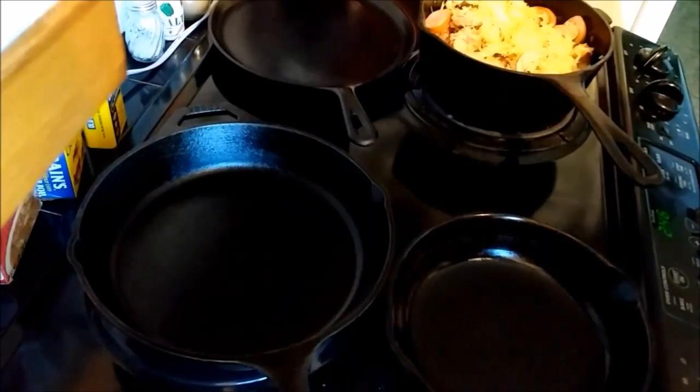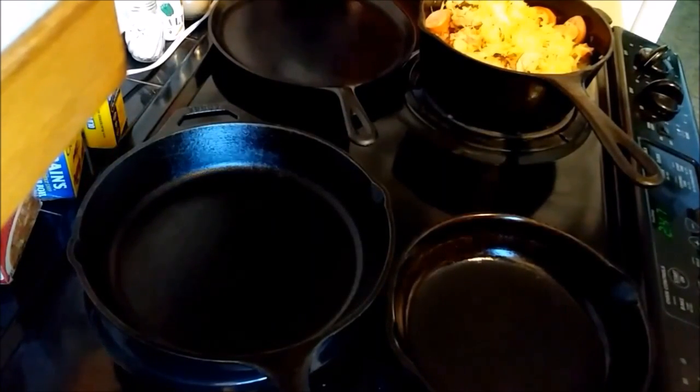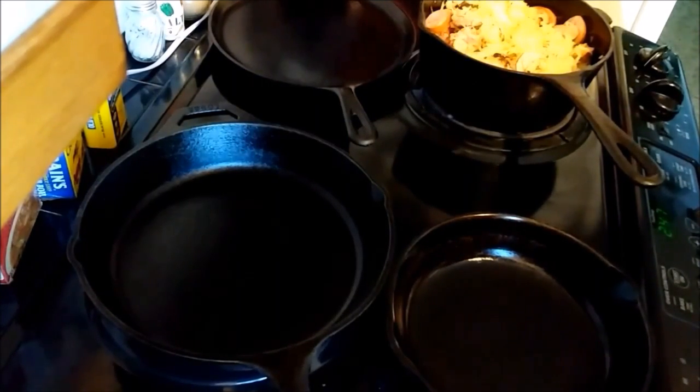This video basically was just to show a simplified way of doing this, so that people don't become discouraged to use cast iron, and hopefully simplify things a little bit so people will keep using these. It's awesome cookware. Use it in the kitchen, in the campsite. It's awesome stuff. Once you get comfortable with it, you see how easy it is to take care of it.